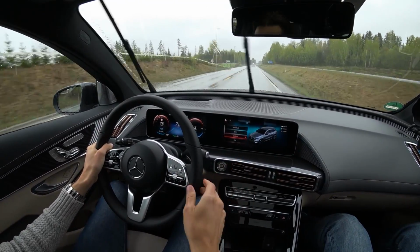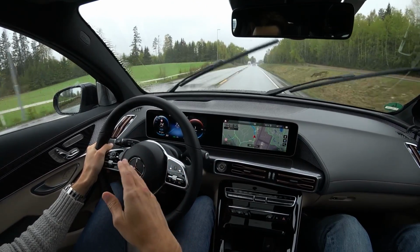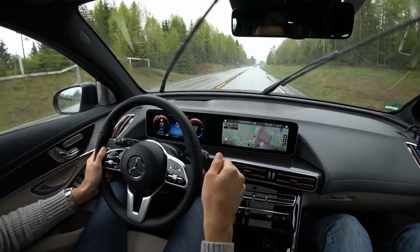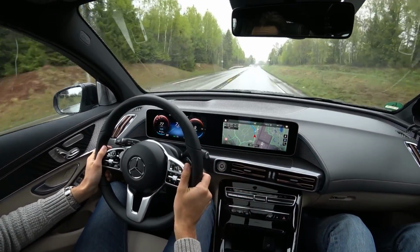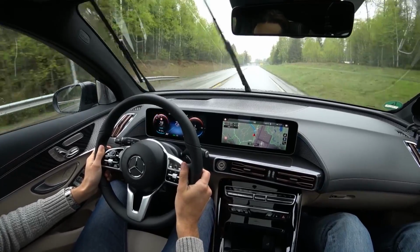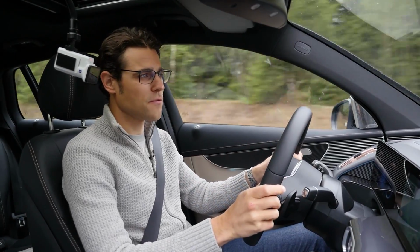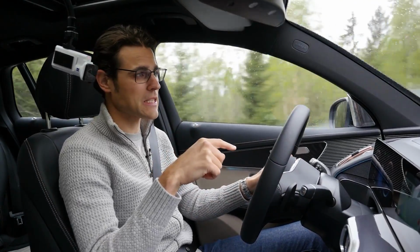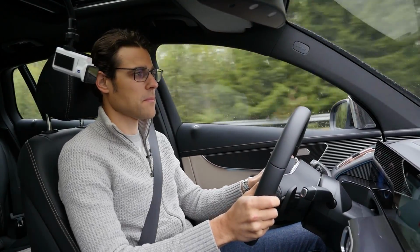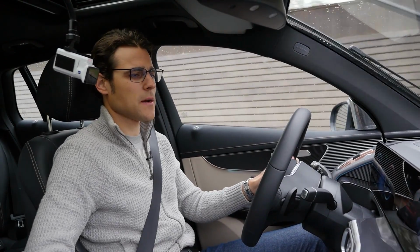Driving mode here, for example, also in comfort. Then the suspension is a little bit softer, and also the throttle input is a little bit different. This one here is equipped with an adaptive suspension. That's standard equipment. The air suspension is not available. I suppose that's because you don't have room for that as you would have in the normal GLC. I'll try to clear that up also for you. But the suspension does a good job, so I'm not really missing the air suspension here.